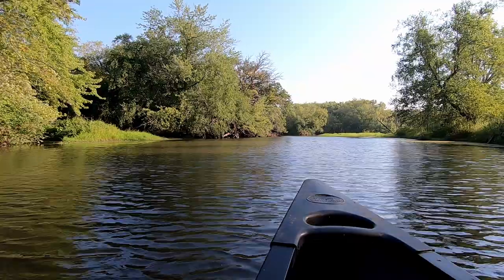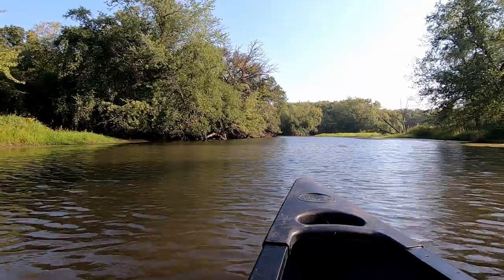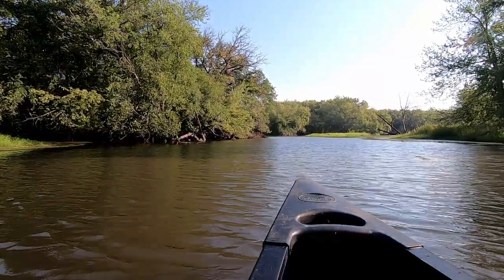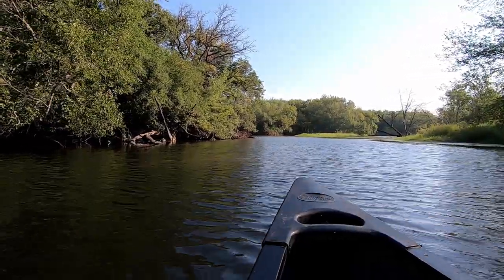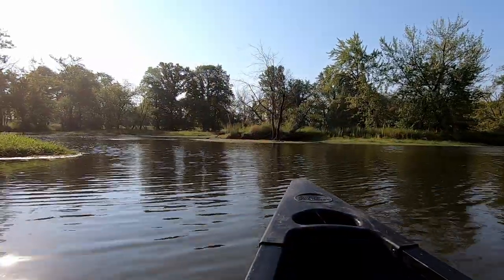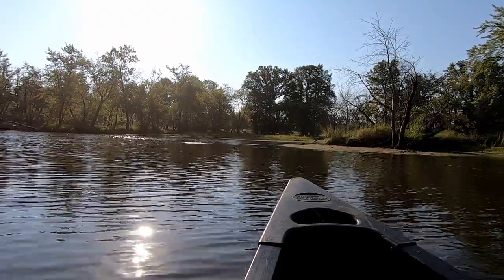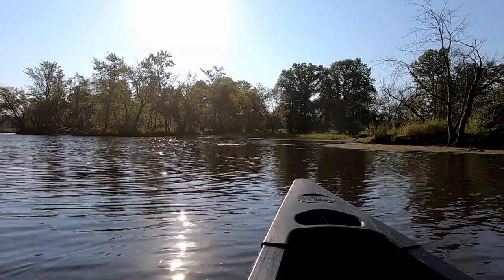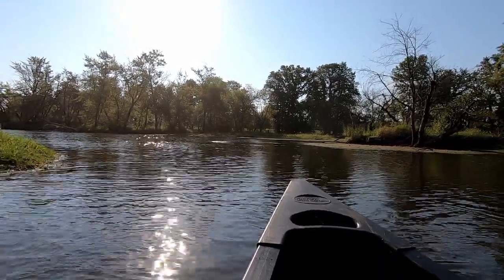There is a possibility I'm going to have to get out and walk here, and I'd rather not. I'm gonna go where I remember the water to be the deepest, even though it's shallow. All right, way up in front of the canoe is that little shorebird that I believe is one of the sandpipers. Oh shoot, it's too shallow. I can't get there. I don't know if I'm gonna be able to even get close enough.